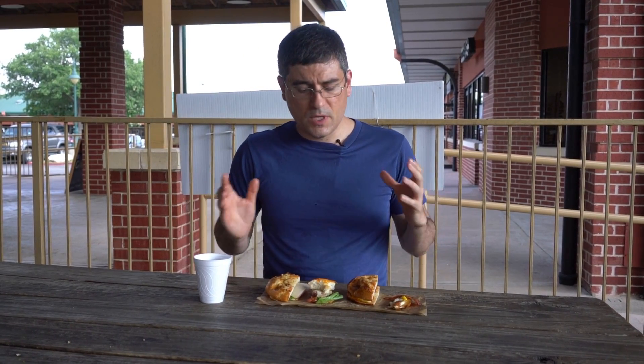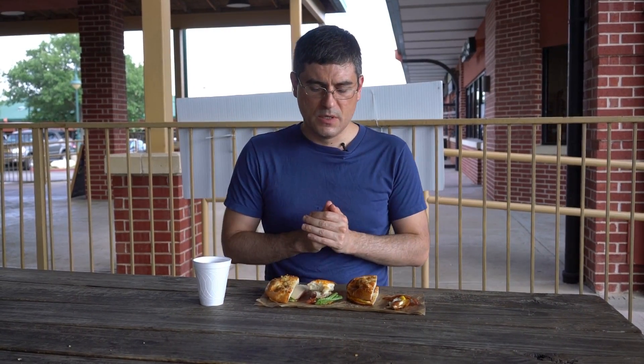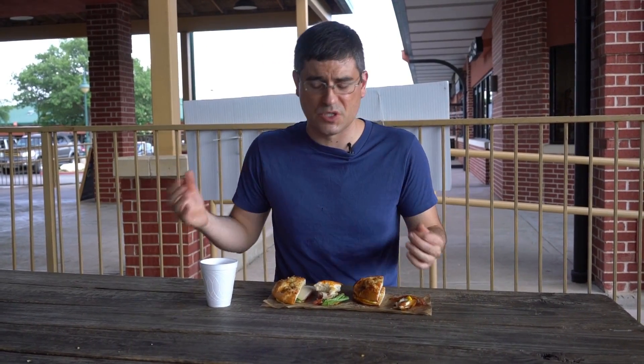In terms of a capsule countdown: second place goes to the breakfast version. It's just par for the course everything — it's like the kind of breakfast sandwich you'd get at 7-Eleven but with a mac and cheese topper. I give it about a six out of ten — solid, but not worth really going out of your way. The lunch sandwich version I'd give about a seven. It's a solid sandwich, but it's pretty small for $7. The breakfast version is like $5.50 and the lunch version is about seven bucks, but it does come with a bag of chips.